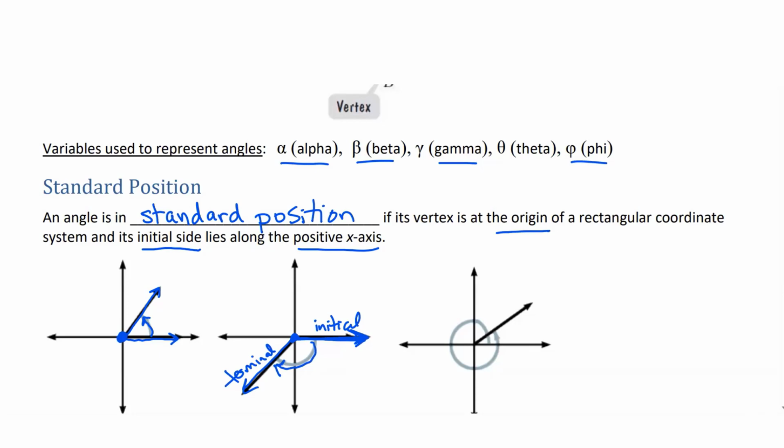And you can have angles that go more than one time around the circle, like this one here. So here's the initial side, and the terminal side is here, but the angle is actually going around and then up past the end of the circle again. So drawing that little circle tells us how big the angle is. If I had drawn it just like this, that would be a different angle. Okay, so those are angles.